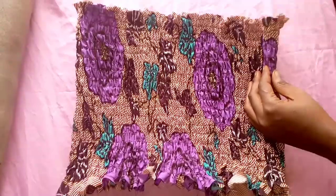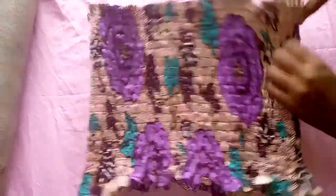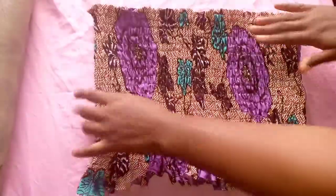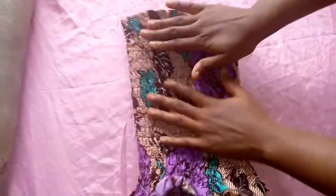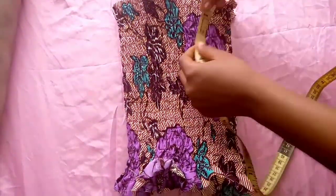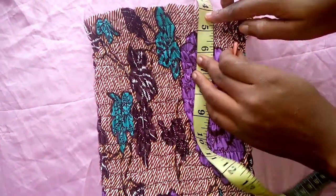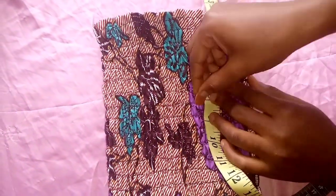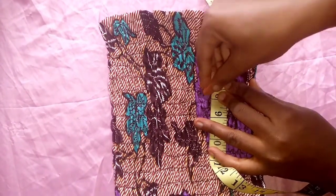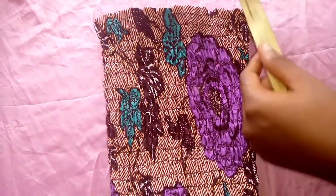And this is what our dress looks like. Yes, it is beautiful already. So I'm going to show you guys how I cut my armhole right now. I'm going to fold it just as you saw me do to make it easier, and then I'm going to measure my armhole depth. Okay, that's 8 inches. I'm going to take off 4 inches because that's what I removed initially as you saw me do while I was cutting. So I'm going to take off 4 inches and go all the way down to 8 inches.